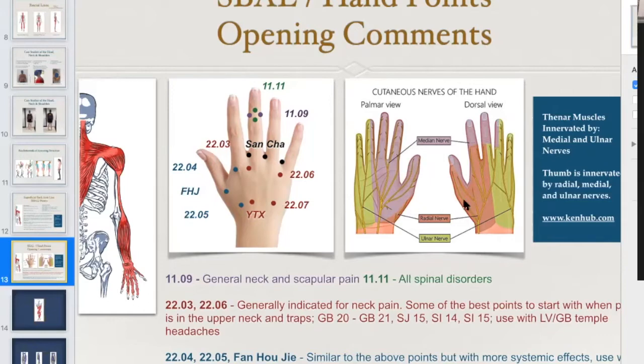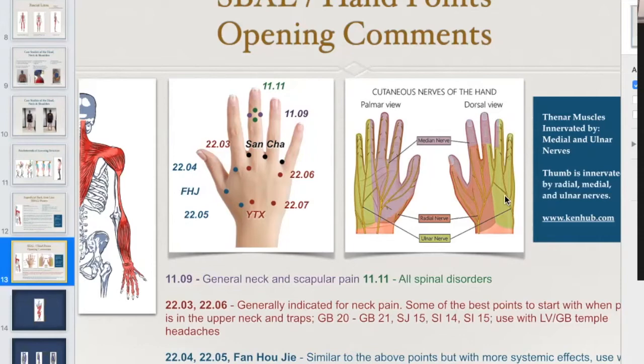And I think that part of the reason of what's going on here and why it's so effective is that we're stimulating this superficial back arm line, but we're also influencing whole different nerves. So here we see the dorsal view of the hand, and then these are the cutaneous nerves. So at this level here, so like with Ling Gu and Da Bai, we're stimulating the radial nerve. And then when we do the points over here, it's affecting the ulnar nerve. So by stimulating those two different regions across these two nerves, it's going to produce a strong reaction.